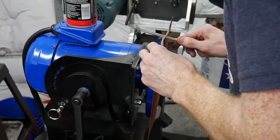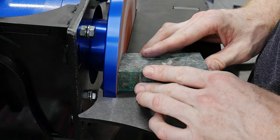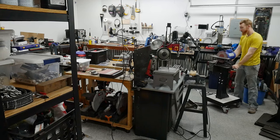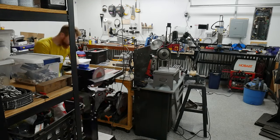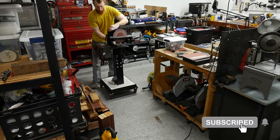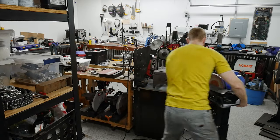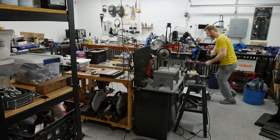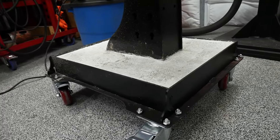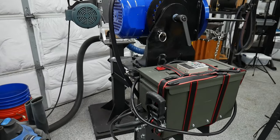Major thanks to Richard for sending me this stand for testing. I've been using it for the last couple of weeks and have been loving it so far. When I lock all of the casters into place, it's plenty stable for my application, and I like being able to move it around my small shop. I know this video won't be quite as popular as my normal knife builds, but I feel like videos like this still hold value since many of y'all are setting up equipment in your knife-making shops. It always helps to get ideas when you see how others have their equipment set up, so I'm hoping this helps someone out when getting their shop situated.